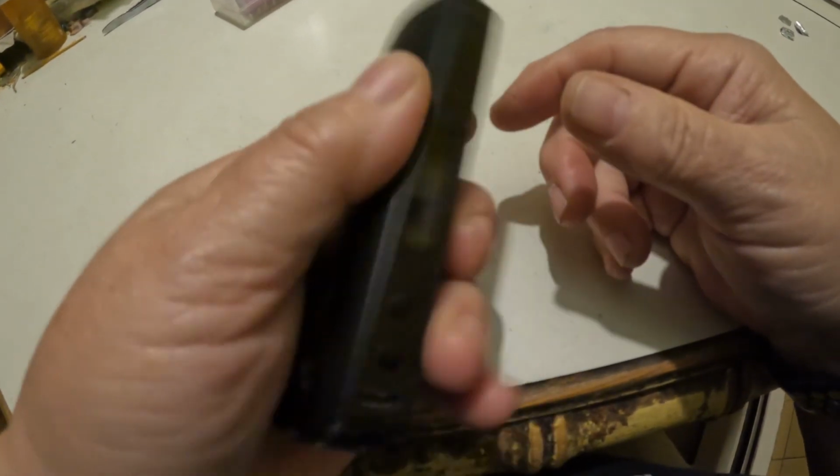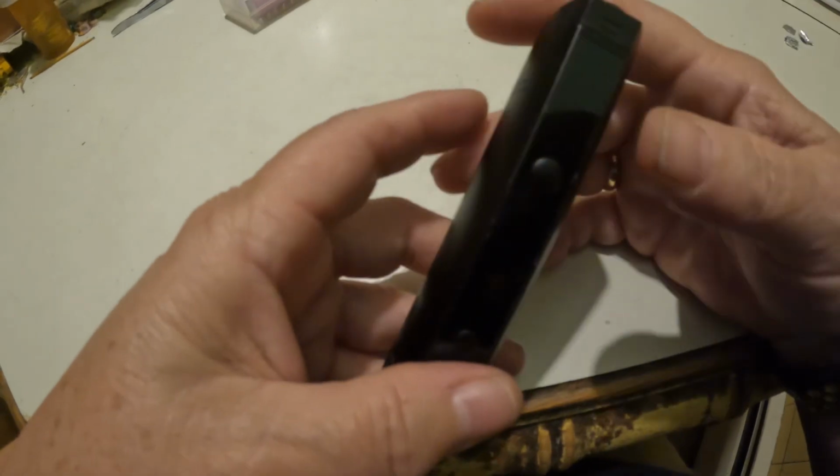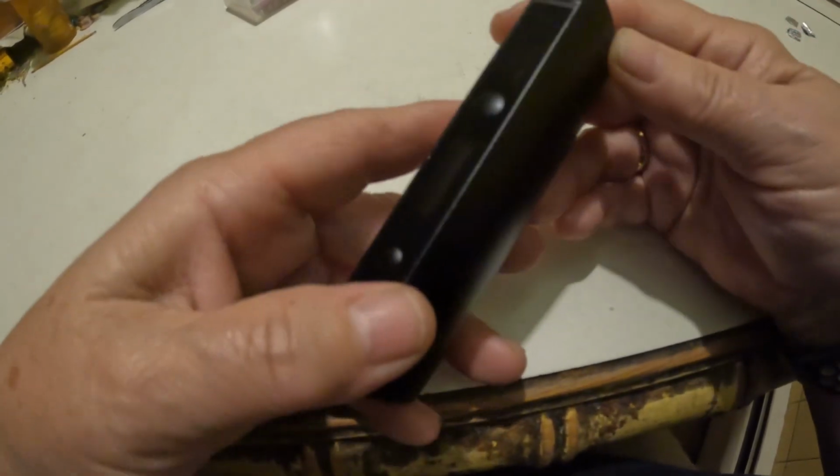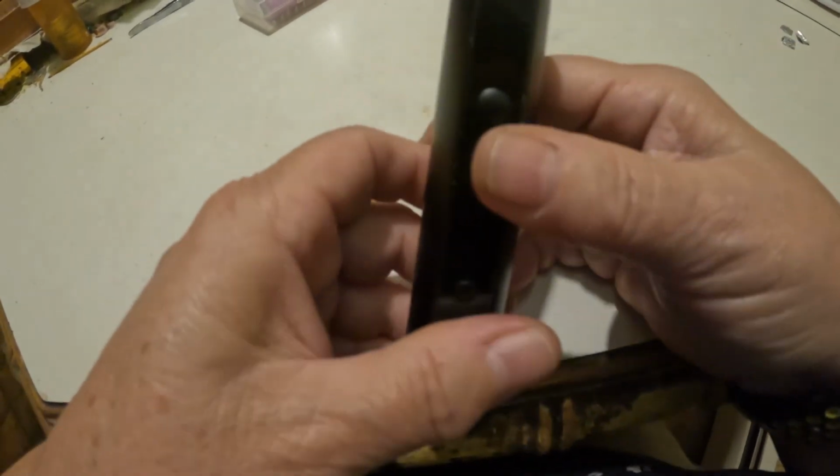Pretty simple fix. I was almost going to toss this in the trash because I have another one, but now it's good to go, and I hope this helps somebody.